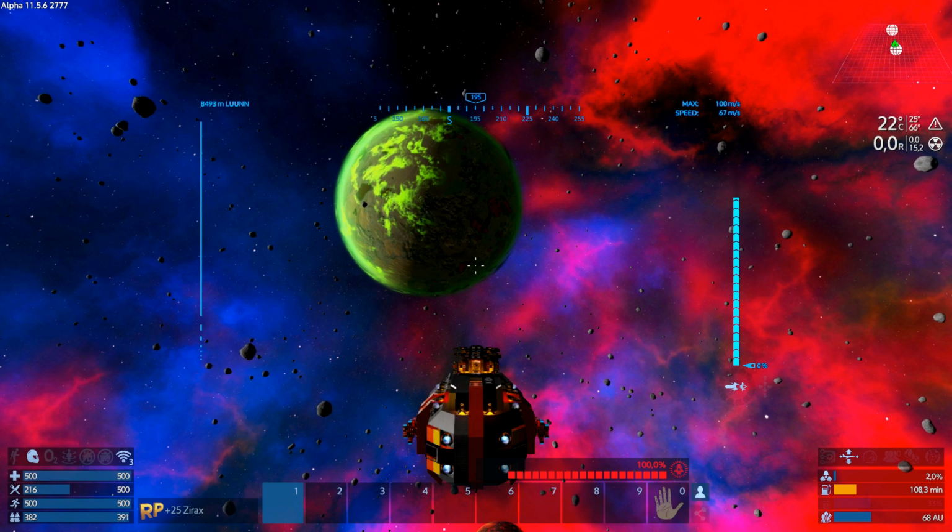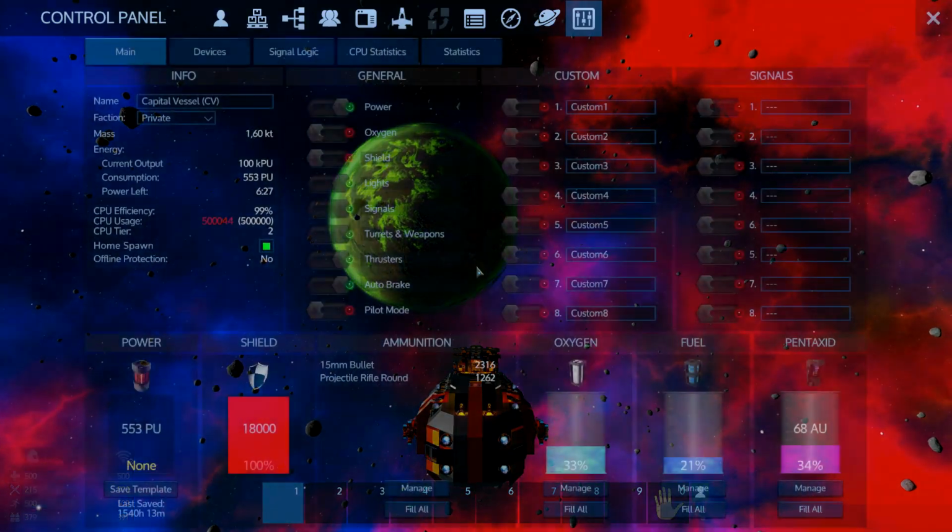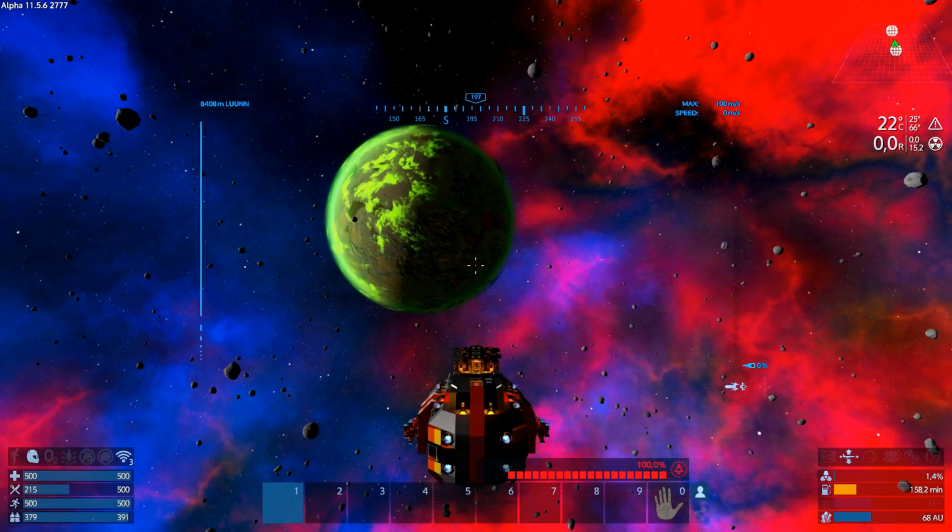Ooh, green planet, yeah. We are going in. We are playing a rainbow game. We have been in a pink one, and then we went to a red one, and I'm pretty sure this one is a green one. Okay, control panel, I wanted to turn on the shield.